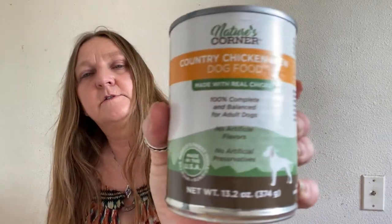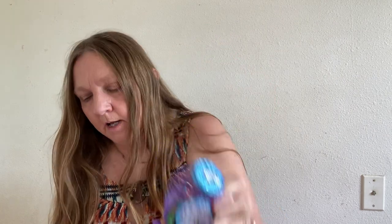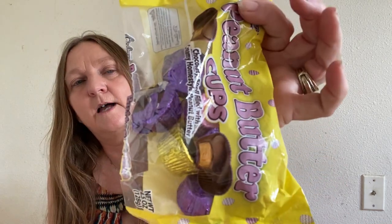I bought my dog another can of this — she absolutely loves it. It's Nature's Corner Country Chicken Stew dog food, made with real chicken, 100% complete and balanced for adult dogs, and made in the USA. I didn't even know it was made in the USA. I also got some little treats. I'm going to fill these up with little different kinds of candy when school starts back after spring break. I also got peanut butter cups — I hauled these last time but I got more because the kids like them and I put them in their Easter treats for their lunchboxes.